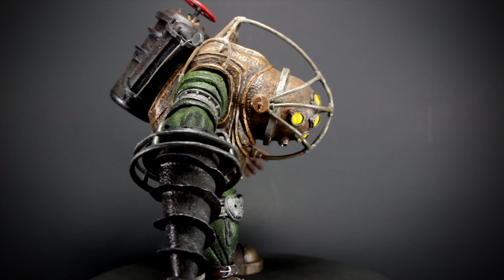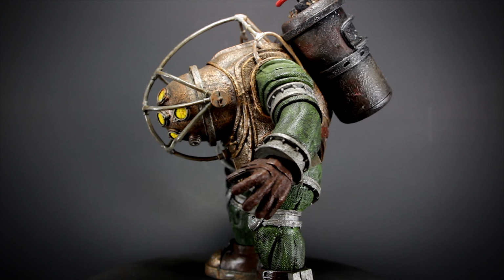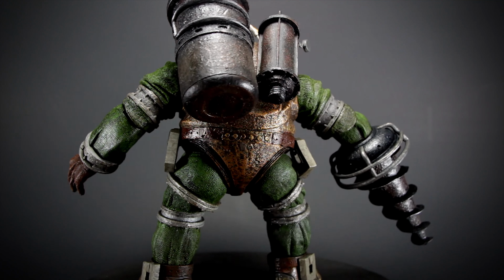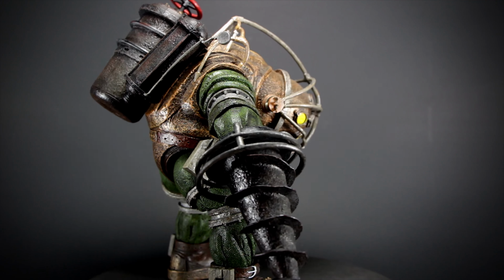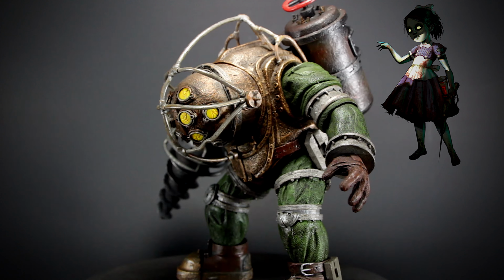Slow and ineffective in ranged combat, they rely on charging at their victim and using their powerful drill in close range. Big Daddies are genetically enhanced humans equipped with a diving suit. They are designed to escort and protect little sisters in the city of Rapture.